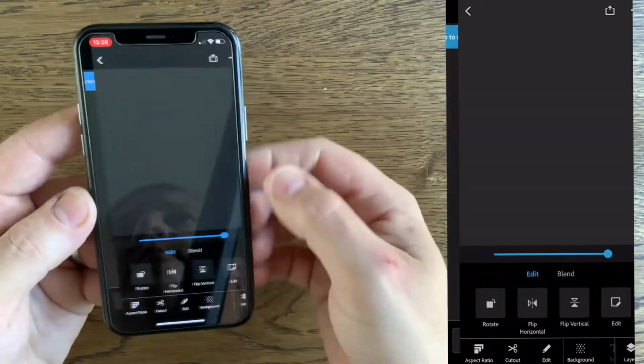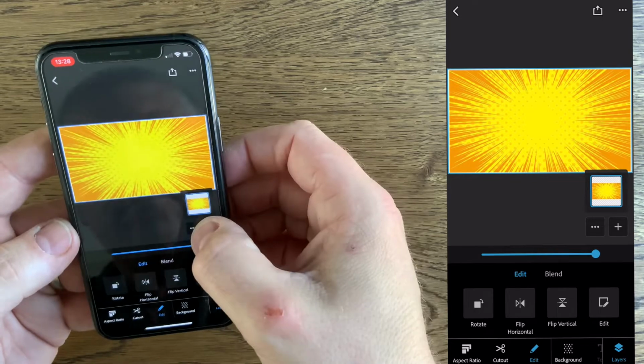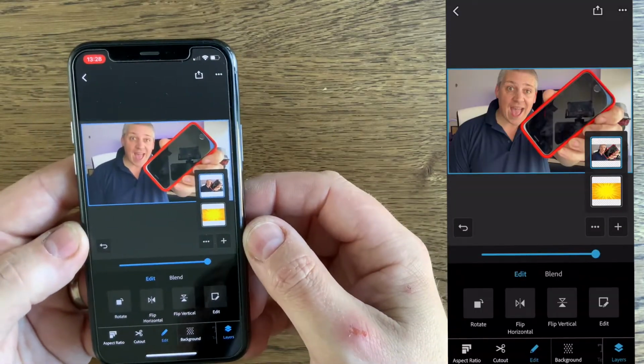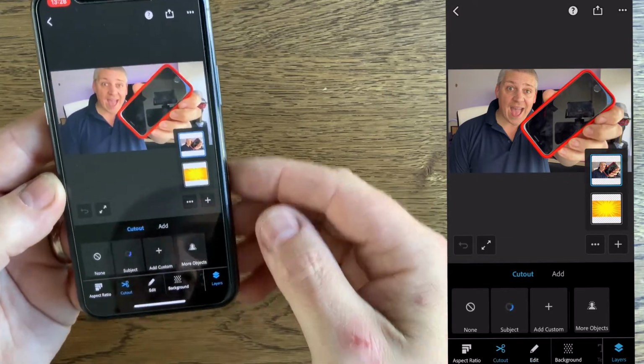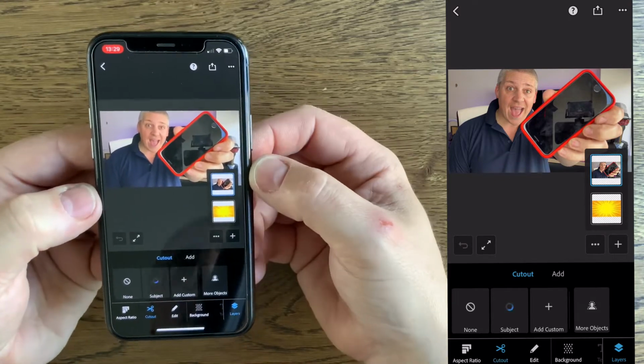Go to Mix, Plus, and import your thumbnail background. Plus again, import your picture. And then, with that picture selected, you're going to press Cut Out. And after a few moments, it's going to give you that.